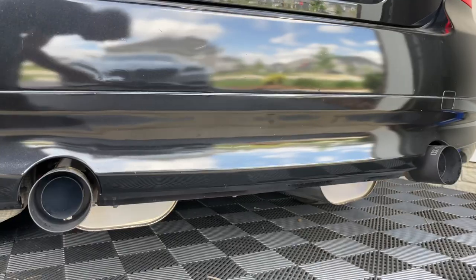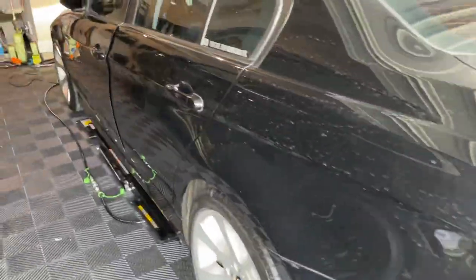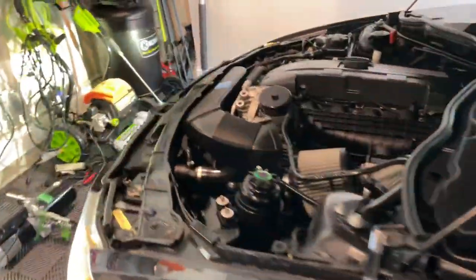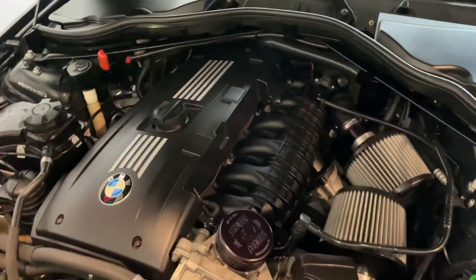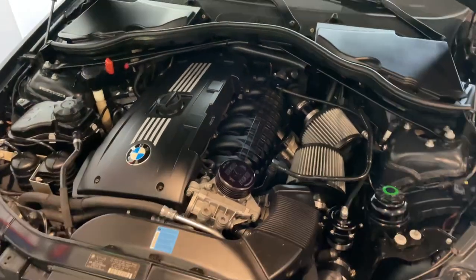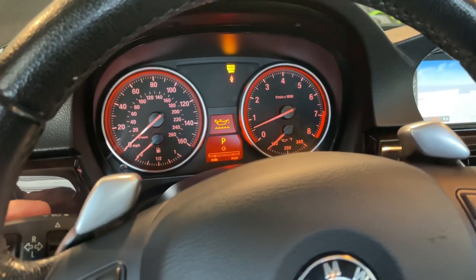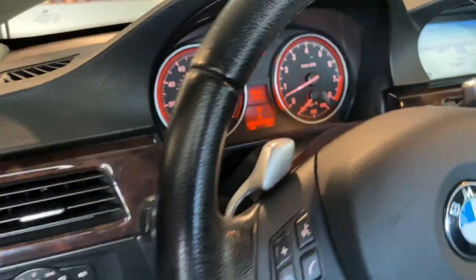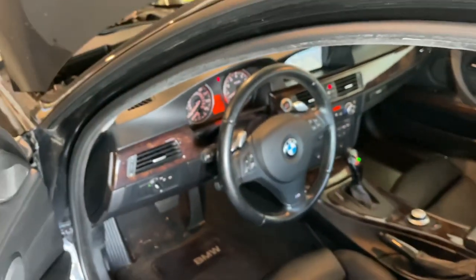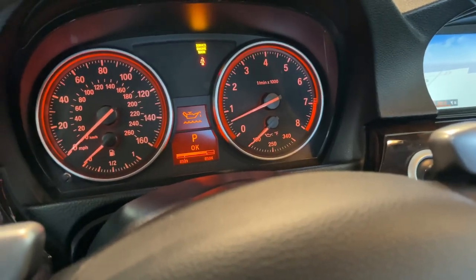Do a quick startup and let it idle for a little bit to get it warmed up, then check the oil level. If it's not fully warmed up, you can go into your BC menu and check oil — it's just going to sit there and read it, so leave the door open and come back to it. Just make sure it's at the max point and you're fully topped off, good to go.